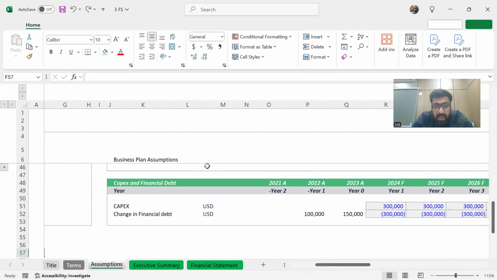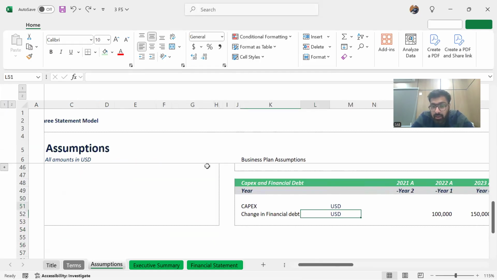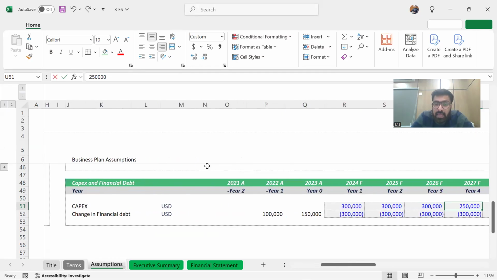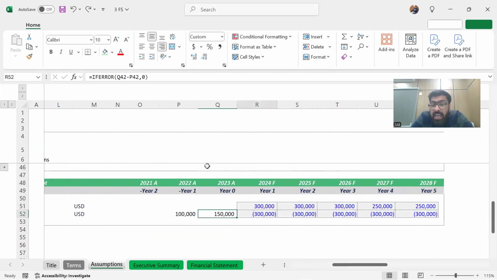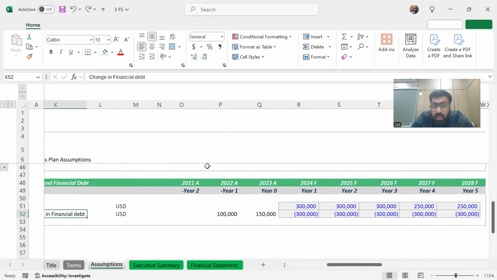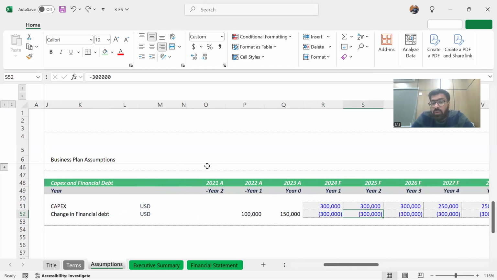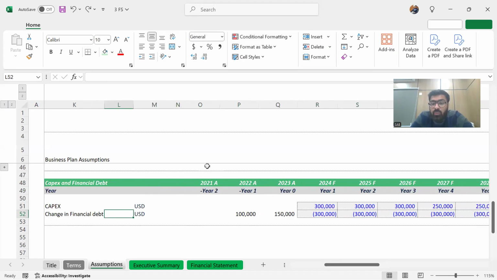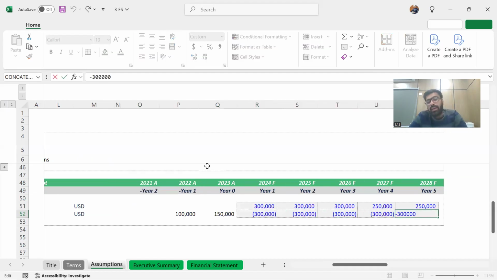Then we have made capex and financial debt as well. Here, there's no capex. Here, I assume, is my assumption that I'll be doing capex, capex, capex, and through this my debt will increase, right? My debt will increase because if I'm doing capex with $3 lakh, it's going to be a debt-making thing for me. So my debts get increased here. I believe that the change in financial debt for all the years will be 3 lakhs. This is again my assumption.